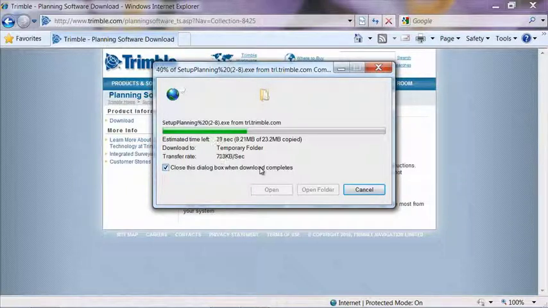It's a little planning program that essentially can figure out where the satellites are going to be in the sky depending on your location, and produce some charts that show you their position and the relative accuracy you'll be getting at a given time. Okay, so this is just about done downloading for me here. And if things go well, it should open and we can install it on our computer.